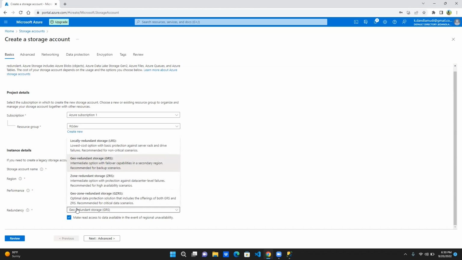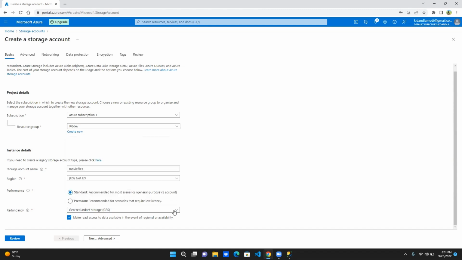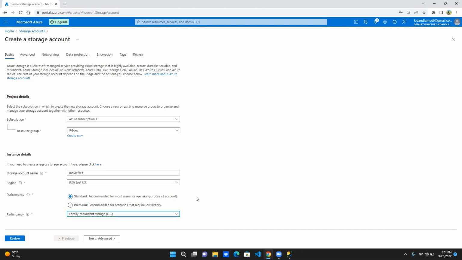Once that location is down, they will enable another location so that you continue your business. So to make sure of that, we have different replication options. As of now, leave the locally redundant one. We'll come back to the different ones after 2 or 3 classes, once we complete the basics.